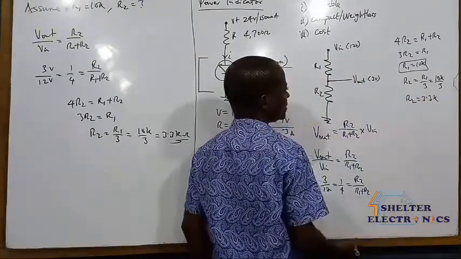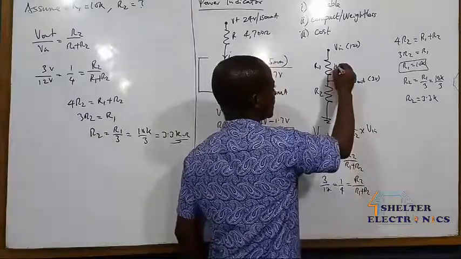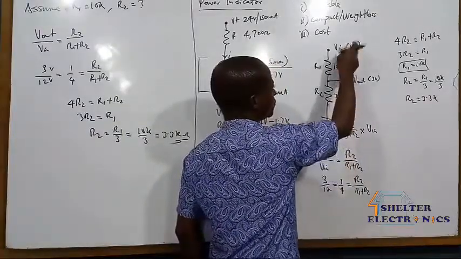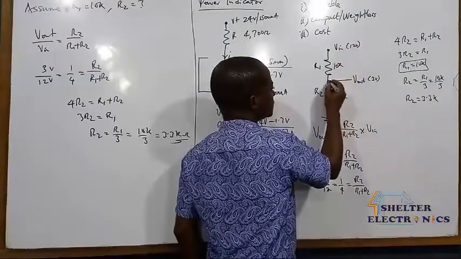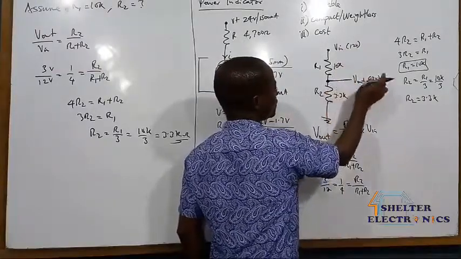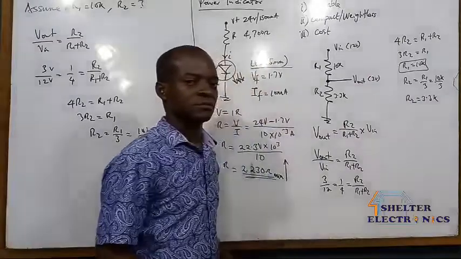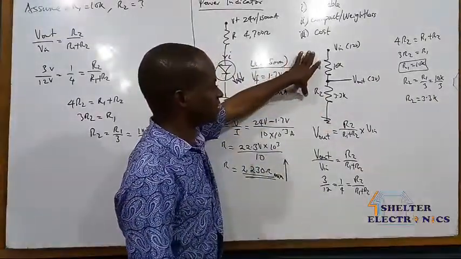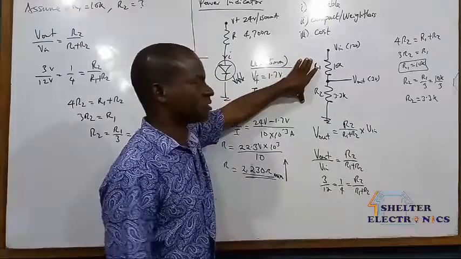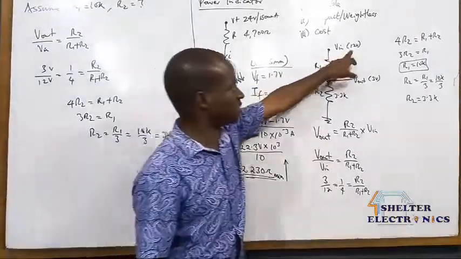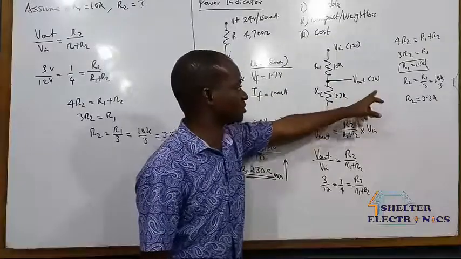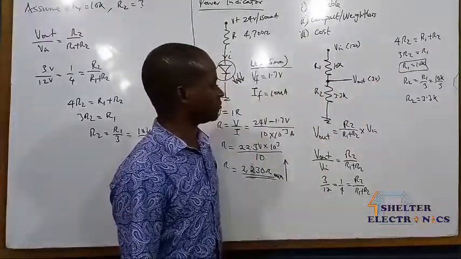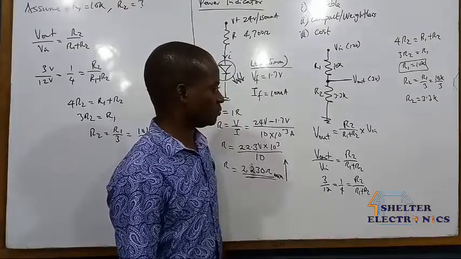So what we are saying here is that with a 10K resistor here and a 3.3K resistor here, once you bring in 12 volts, at this point in the circuit we will obtain 3 volts. So with that, we've seen the resistor helping us to create a different voltage from what we have in the circuit. What we have in the circuit is 12 volts. We want, at some point in the circuit, to generate 3 volts. Then we can have these resistors used to help do that for us.